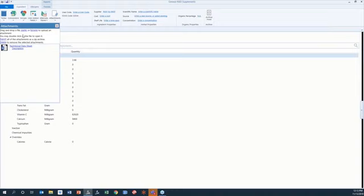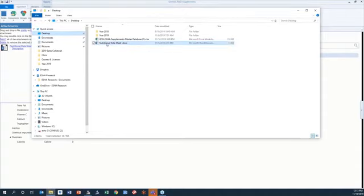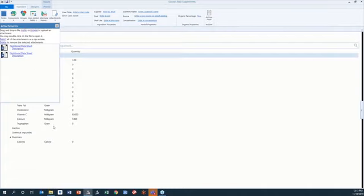The other way is to copy and paste something from another area. So if I went back to my desktop here, and I hit this, and I copy it, hit paste, then I can attach it as well, okay? One thing about the paste function, it does not work in the cloud, okay? So it's a current limitation of the remote desktop. So if you have a cloud account, or if you're planning to purchase a cloud account, you're gonna have to browse and use that browse option, okay?